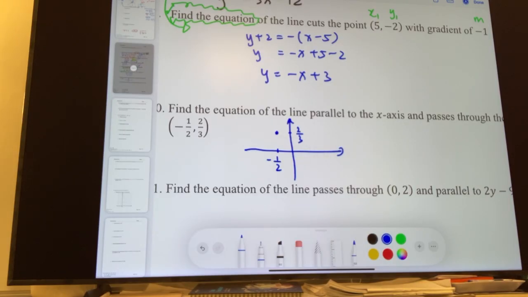So, the line actually goes through that point. And in here it says parallel to the x-axis. This is my x-axis right in here. So if it is parallel to the x-axis, can you draw the line that goes through that point and is parallel to the x-axis? That means my line has to go through like this. Remember in year 8, what's the equation of that line? The line is cutting through the y-axis at 2/3. So that means the equation is y equal to 2/3. That is the equation of the line.